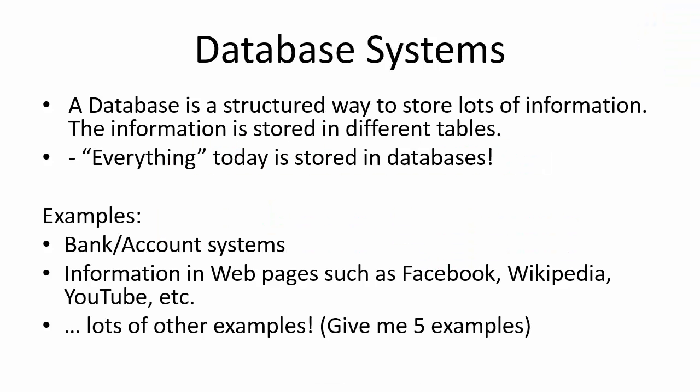Today, everything is stored in a database. So a database is a structured way to store lots of information, and the information is stored in different tables. Typical examples are bank systems, account systems, information in web pages such as Facebook, Wikipedia, YouTube, etc. All the information here is stored in databases.